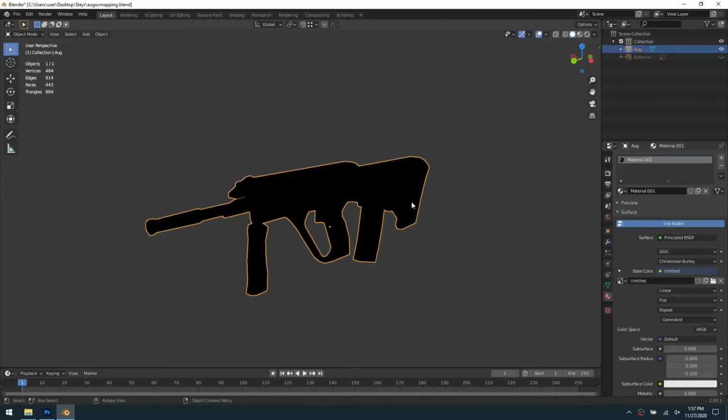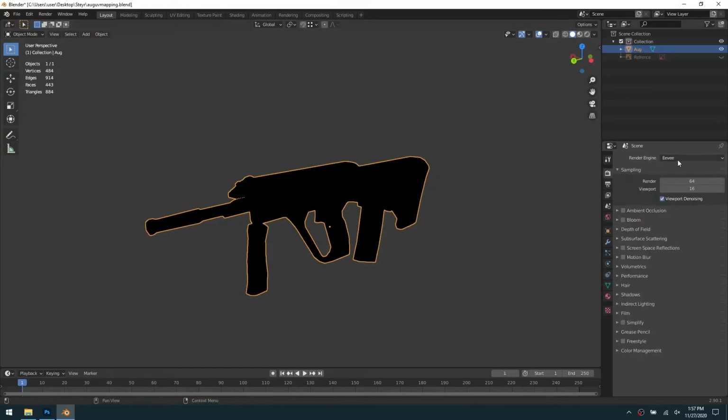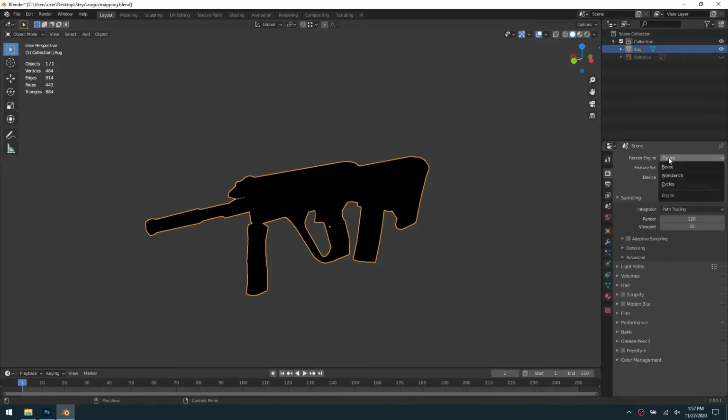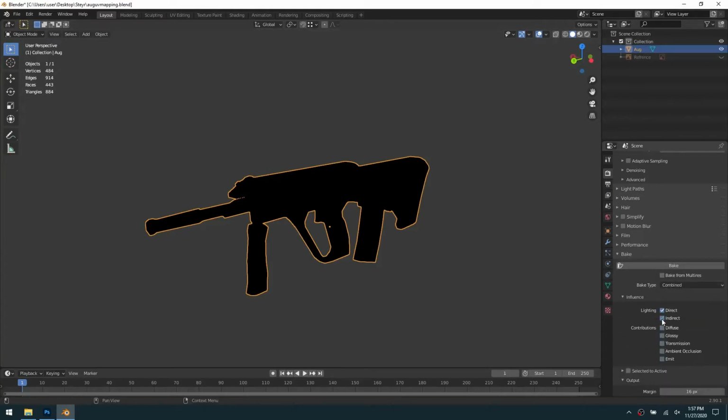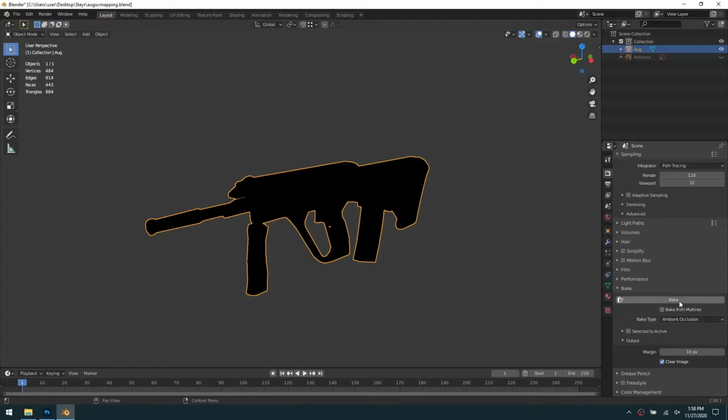And then this is where it gets interesting. Instead of using Eevee, we're going to swap over to Cycles. Okay, under this little TV kind of looking icon here, I'm going to switch the render engine to Cycles. You'll see there's a bake option. Under bake, there's all kinds of stuff. You don't really need any of it. But all you need is ambient, direct, indirect, and ambient occlusion. Okay. And then you can switch it down to ambient occlusion. And you can click bake at this point with the object selected.